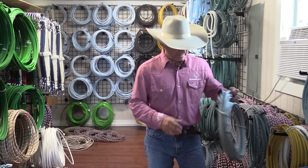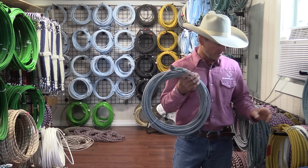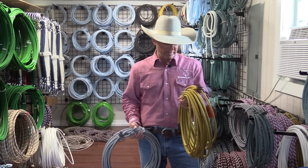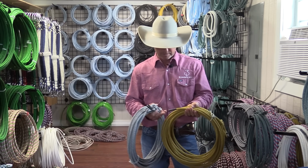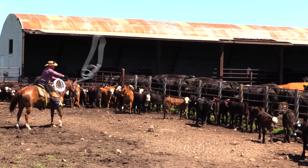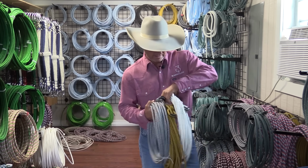So we've got in our Uoza brand, we have got a 4-strand black and white speckled 9.5. It's a very popular left twist rope. We've got a 3-strand gold in a left twist, which is one of the best feeling polys. I wish they made this in a right twist because I would dang sure use it. But both of these ropes have a leaded core and they both have good body for poly, especially this particular 3-strand. We also have it in, they come in a white as well.